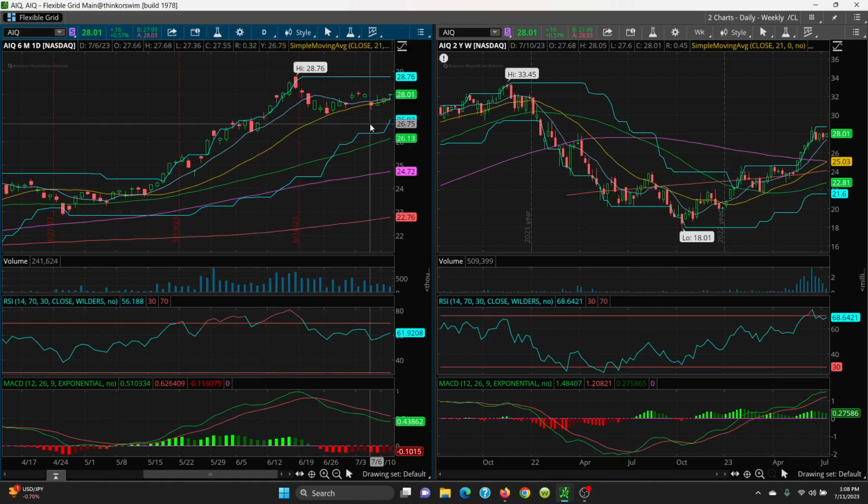Now, on the upside, what we want to look at is today, so far, you've got a nice green candle. The high is 28.05. Then you just keep right on going: you've got 28.09, 28.16, and then we come up here to 28.27, and then you have a nice big retest there at 28.76.